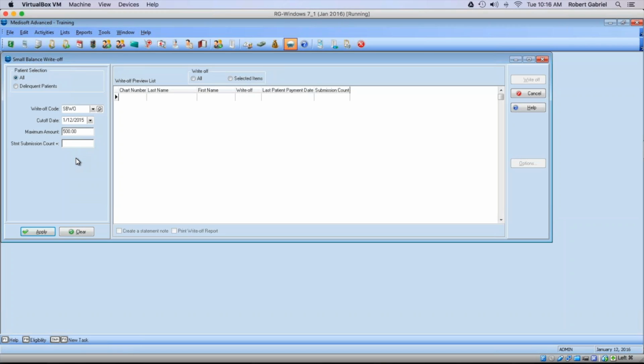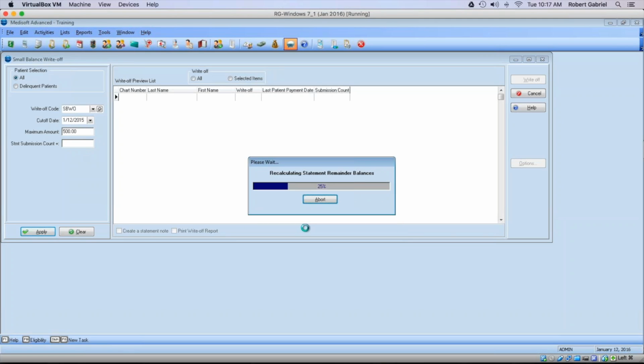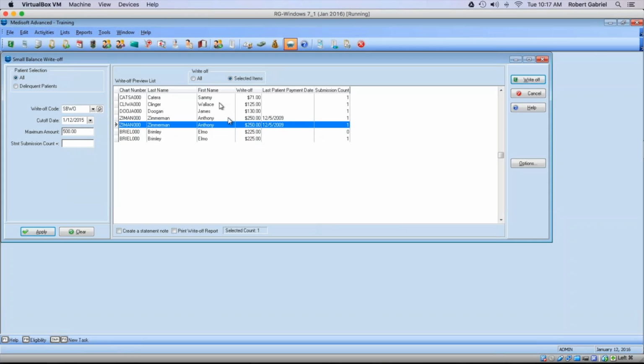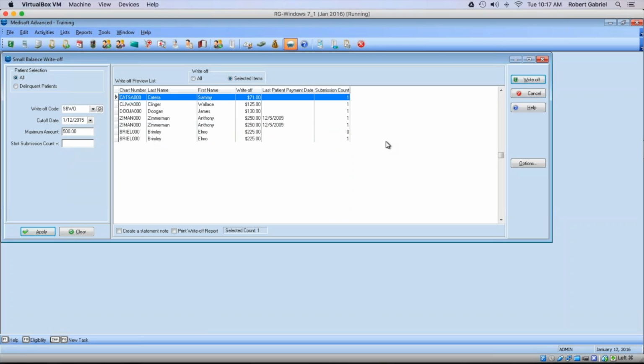So this is just an extra feature. You don't have to use that. Now when I hit apply, it scans my database and tells me who the patients are that will get written off. And if I say okay, I'm going to hit write off and it will write them off.